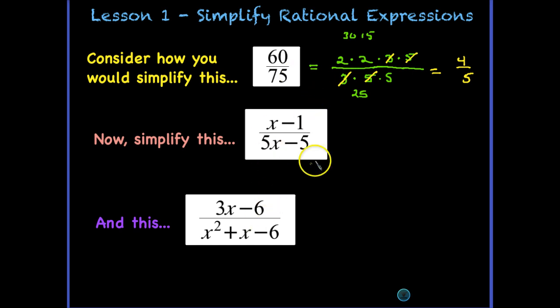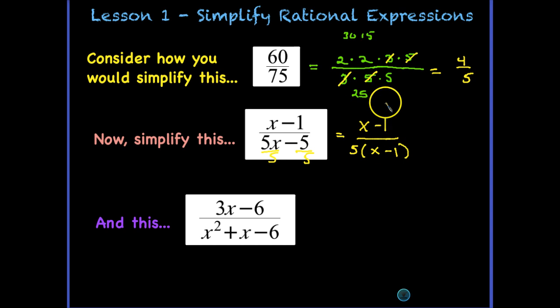And that's what we're going to do with these rational expressions with a polynomial in the numerator and a polynomial in the denominator. So if I look at my numerator on this second one, x minus 1, I can't factor that anymore, so I'm going to leave that as x minus 1. If I look at my denominator, I think, okay, it looks like I have a GCF. There's a 5 in the first term, there's a 5 in the second term. So I'm going to factor that out and then write what's left. 5x divided by 5 just leaves an x. And negative 5 divided by 5 just leaves a 1.